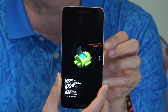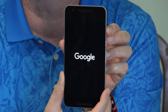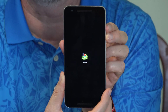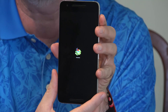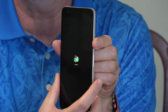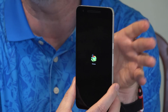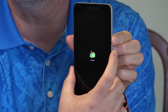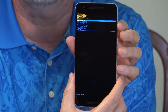When you have recovery mode on the screen, briefly press the power button to select it. Here's the fallen Android screen. Below, you can see it says 'no command.' You'll need to use the buttons to get past this screen. Press and hold the power button and then press and release the volume up button. This is a little tricky — you may have to go through the whole thing a few times. Press and hold power, press and release volume up, and now we're into the next screen.